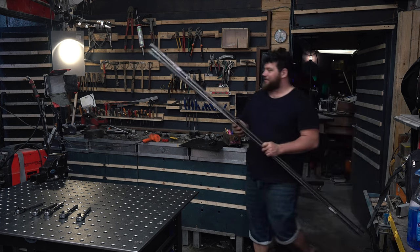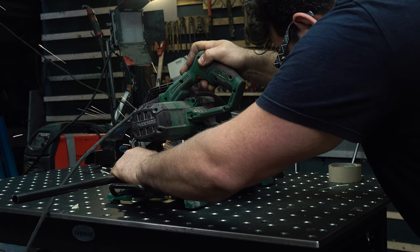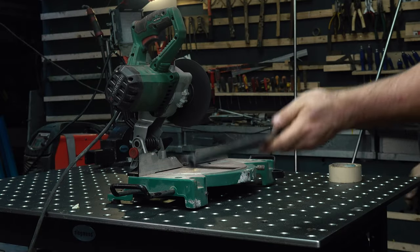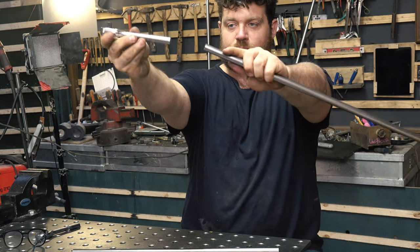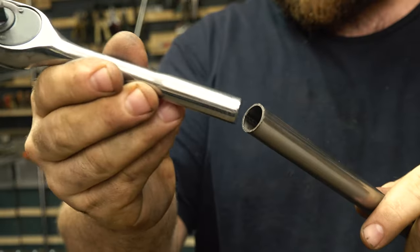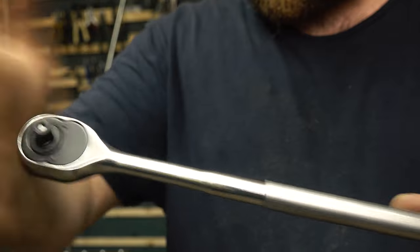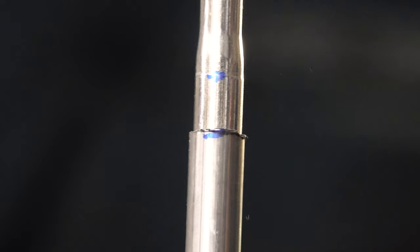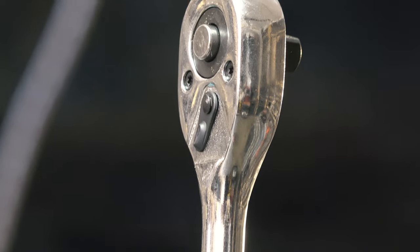I bought almost 20 feet of metal pipe, take measurements, and cut it precisely. Every pair has to have the perfect dimension so that the tripod will be precise and sturdy. I take the wrench branch and fit it inside the metal pipe — I was so lucky the parts fit perfectly, which is really unbelievable. I then take a little hammer and push it carefully inside with very soft strikes until the parts reach the end, then add a couple of spot welds so it doesn't move anymore.